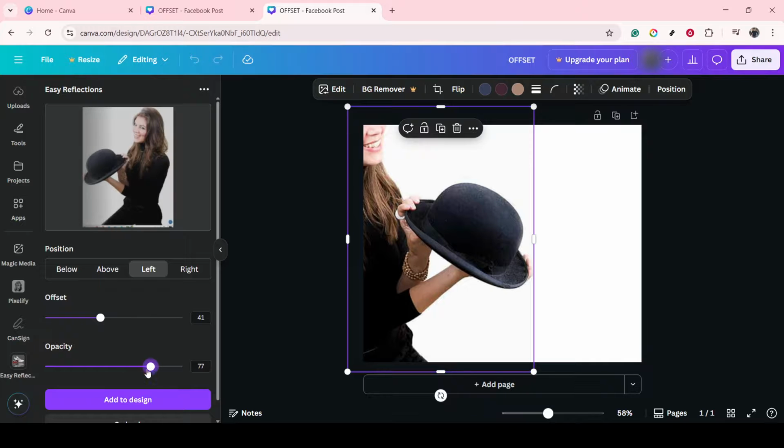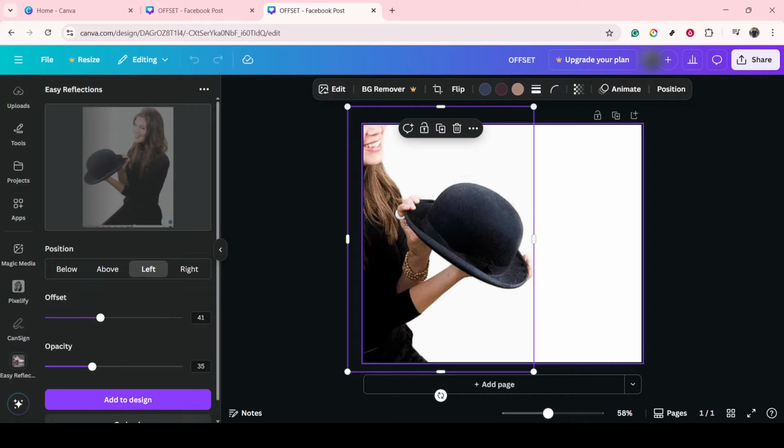Once you've played around and are satisfied with the look of your fade, finalize it by clicking on Add to Design. This action will embed the newly edited image into your Canva project. You might want to make further tweaks, but once added, you'll see that your image now carries that polished, faded effect, which helps it either stand out or blend in seamlessly, depending on your design goals.